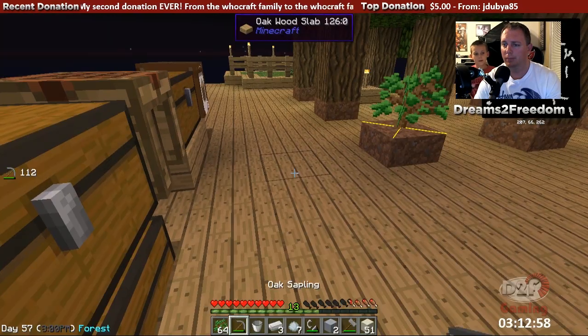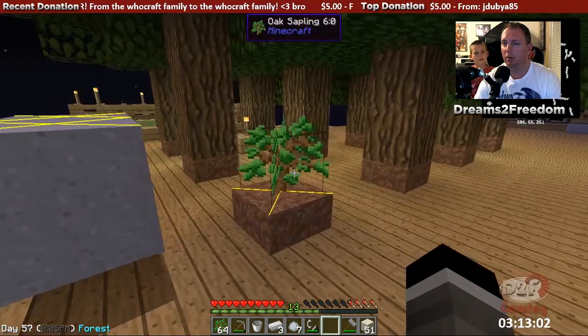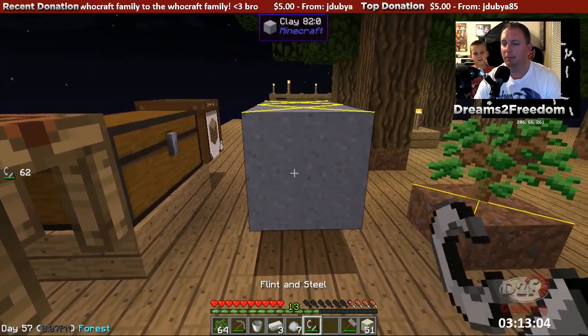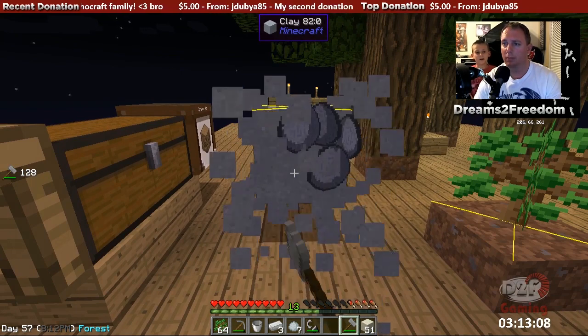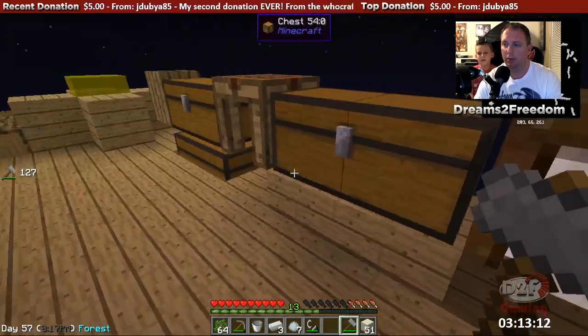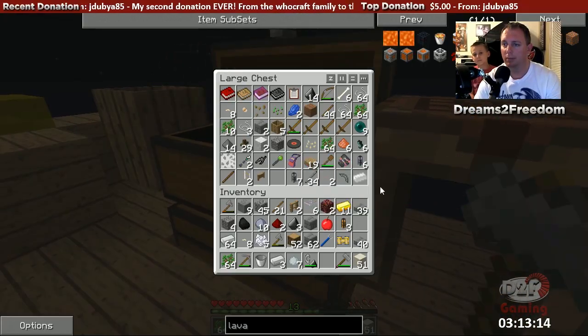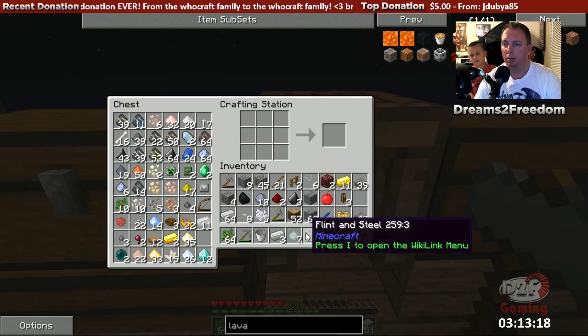Dad. What's up? A mob can spawn on your sapling? How is that possible? Because it's a sapling. Actually, I think what it means is when it's grown, it can spawn on the tree. You think? Yeah, it wouldn't spawn on a sapling. It would spawn on a tree.